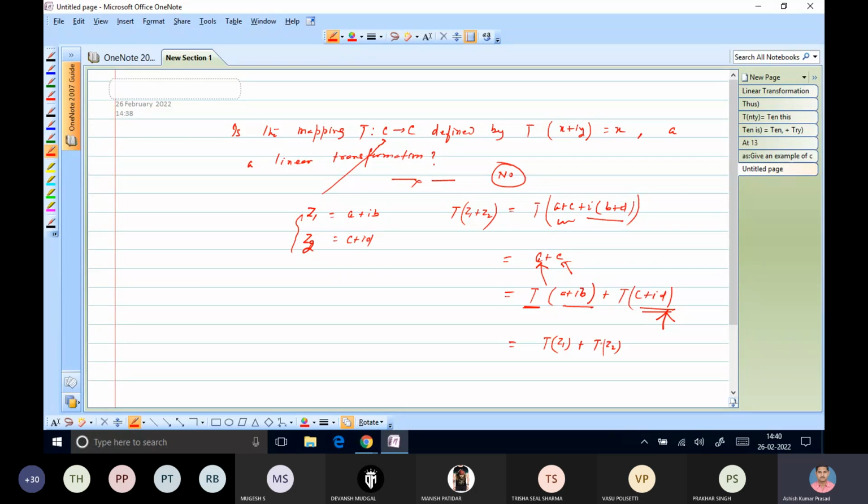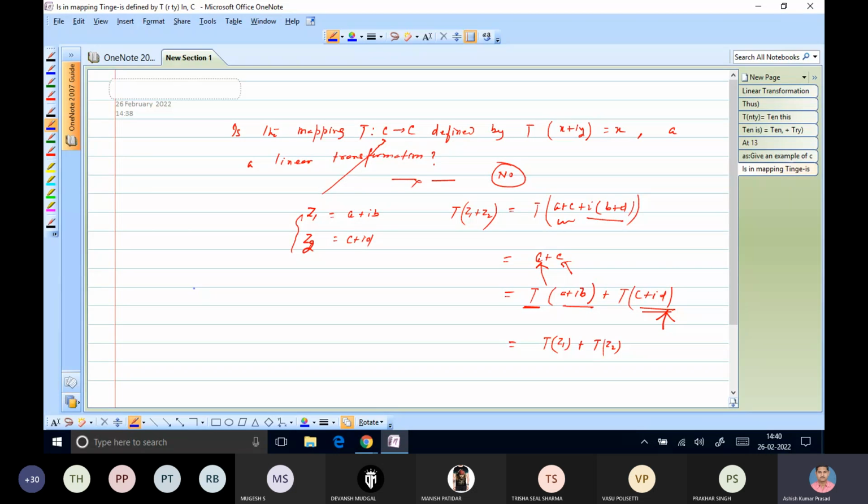But second property, we have a doubt. So I am giving one counter example. And what is my choice? Any pair of complex conjugate numbers can serve our purpose. Am I right? So let's see how it can be proved.